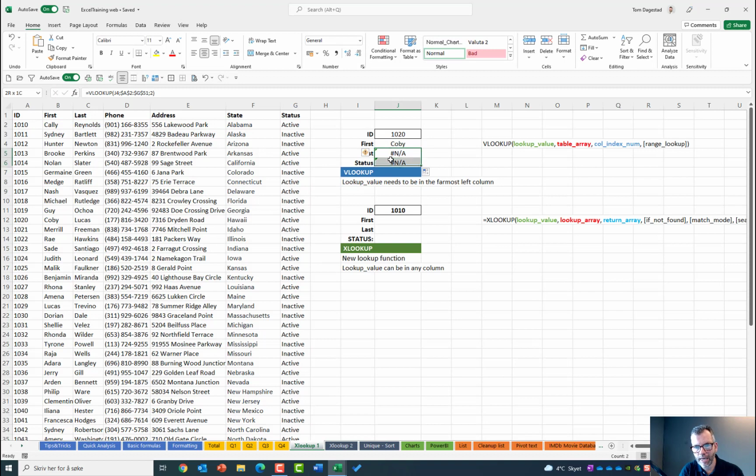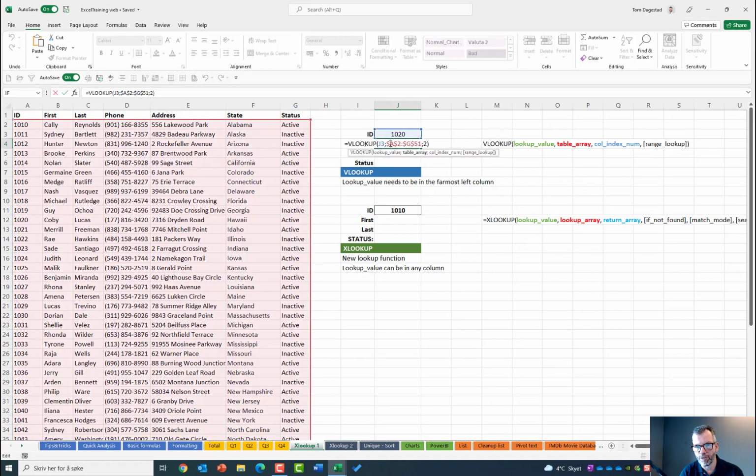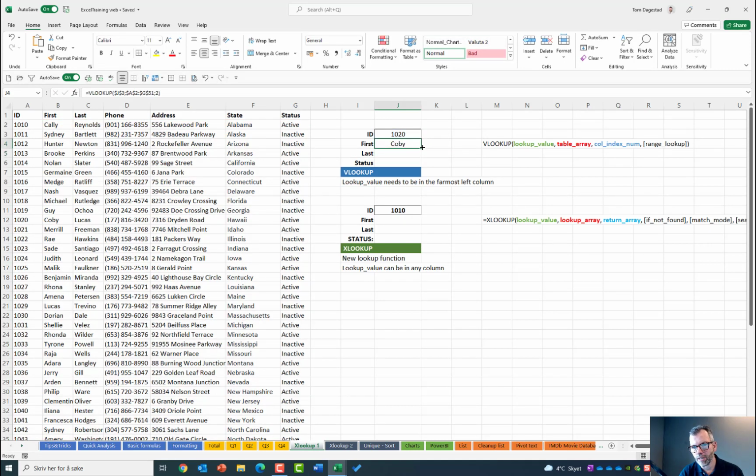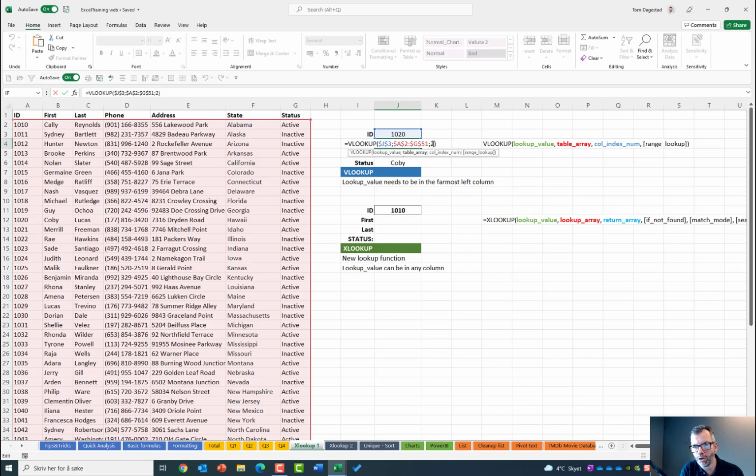So I will go back to this original formula, and I will also lock the first one. I lock by using dollar or F4. So now I will lock that one down, hit enter, and copy this one down to last name and status as well. As you see here now, it has not changed. It picked from column number 2. When I copy this down, I need to move that to column number 3 and column number 4.